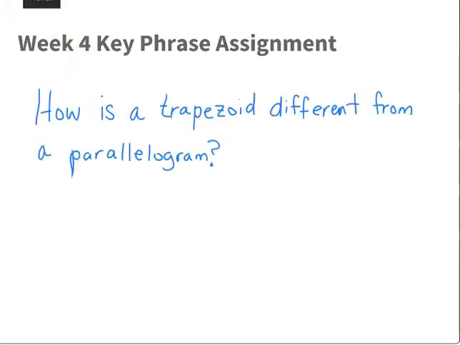All right, so our key phrase assignment question. You need to answer this question to get your points for watching the recording. You learned what makes a trapezoid different from a parallelogram by watching this recording. So I want you to tell me, how is a trapezoid different from a parallelogram?